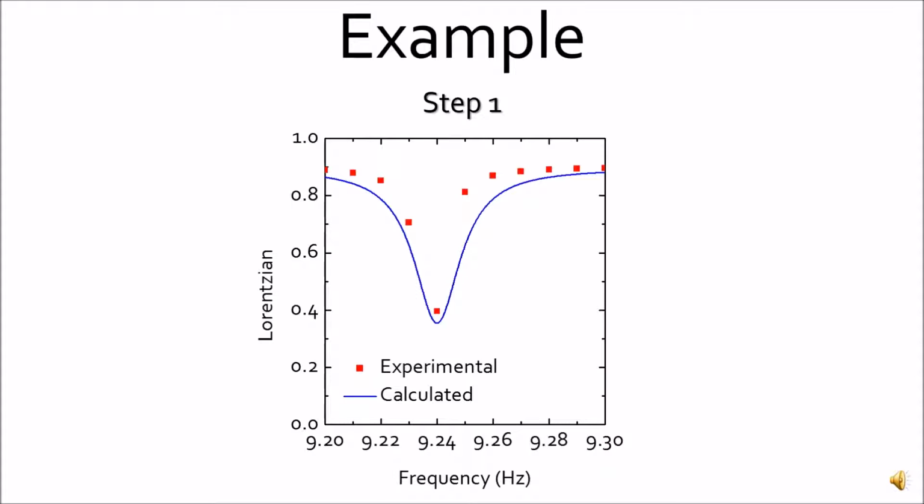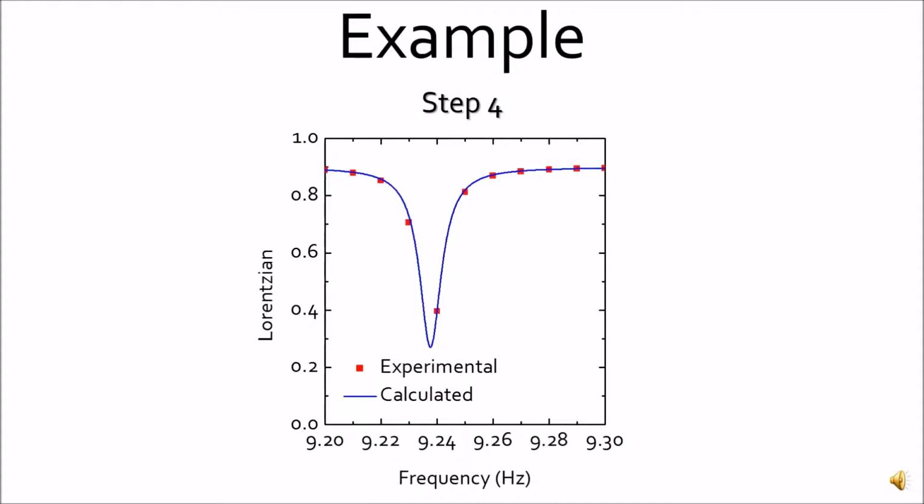So we have our experimental data with the red dots and the initial calculated Lorentzian line shape with the blue line. So this is the first step. This is just using our guess. And then after we run through the algorithm and update our parameters, we get a second guess, which is like this. Looks pretty good, much better than before, but it's still not great. Update it again, we see the frequency has moved. And at the fourth step here, we have our exact match. And this is the best it will get in our case.